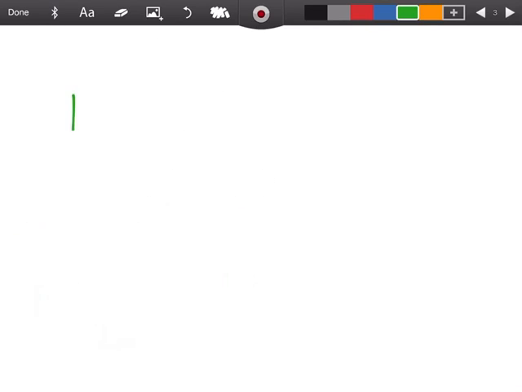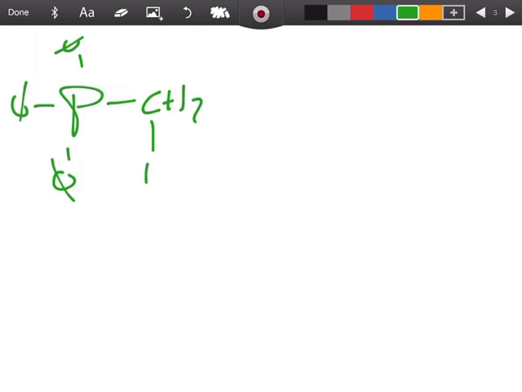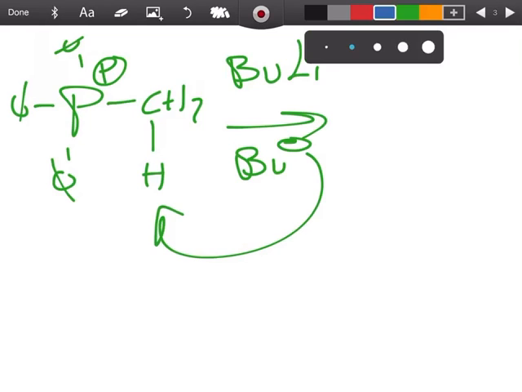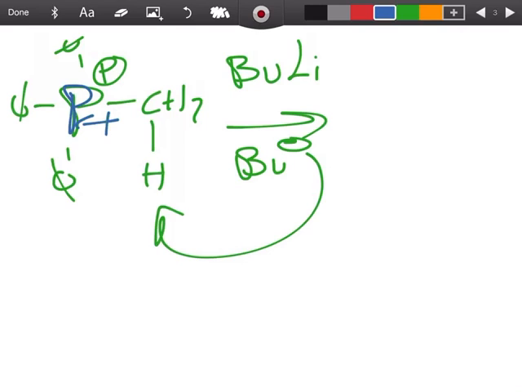So what we're going to do now is add a powerful base to my triphenylphosphine attached to the hydrogens. In this case I'm going to use butyl lithium. It's a very powerful base. I have worked with it before, and it's pretty useful. So basically we have the butyl with the negative charge, and it is going to take away this hydrogen, because this phosphorus is positive and is pulling the electron density of this carbon, so it's making this hydrogen more available to an acid-base reaction.